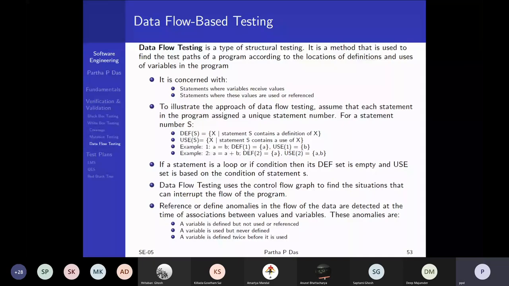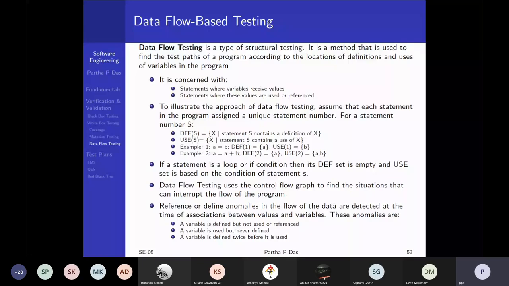More critical is a variable that is used but never defined. You started using it with a garbage value, unless that is intentional. I mean, there are cases like random number generators, which try to use the garbage value that exists at one or more variable locations as seed points. Many generators do that. So unless you have that kind of a special program, it is obviously meaningless to use a variable without defining it.